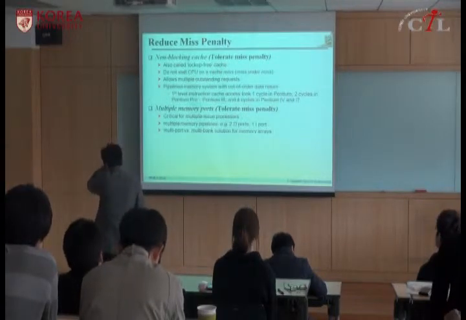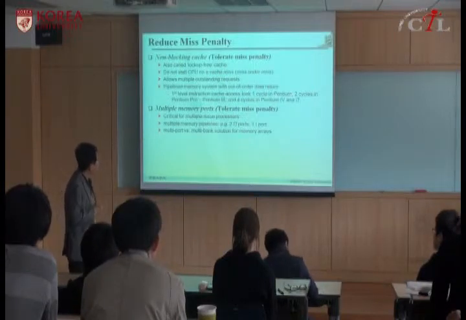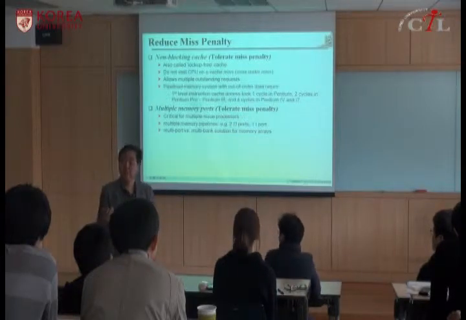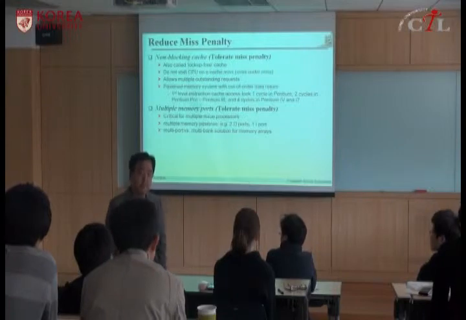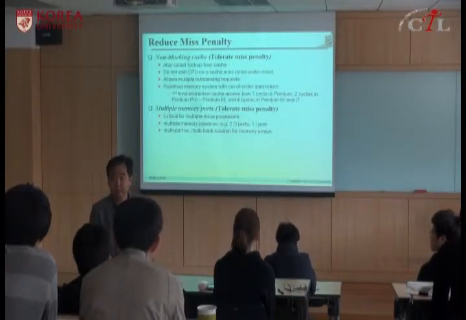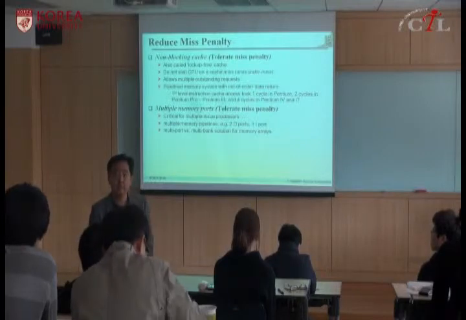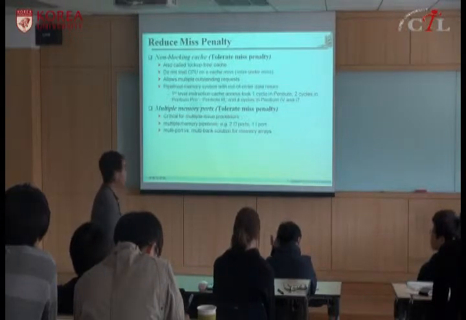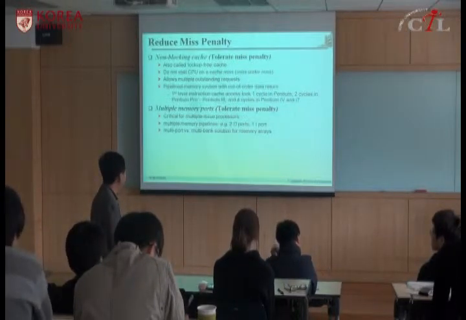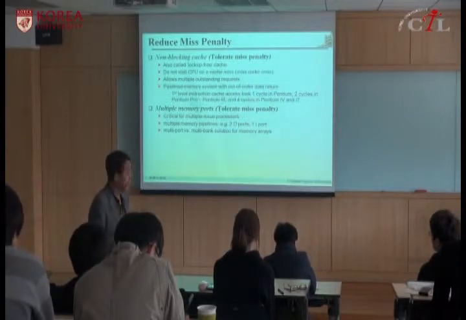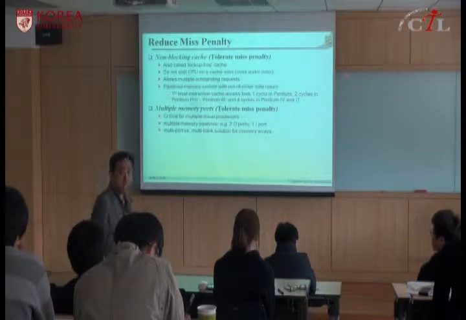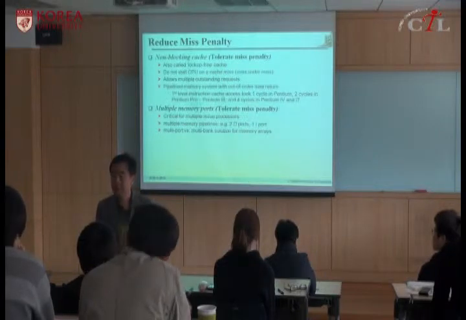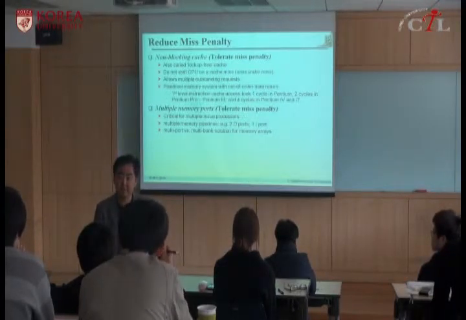So if you look at the processor, in the Pentium processor, the first level cache took only 1 cycle, because at the time the CPU clock speed was not that high, and the cache was small. So cache access could be done in a single cycle for the first level cache. Starting from Pentium Pro, that's the fourth generation x86 processor, and Pentium 3, it took two cycles for the first level cache access. Starting from Pentium 4 and i7, the first level cache access takes four cycles. So you need to pipeline, otherwise you would pay many stall cycles for data or instruction cache access. Okay?